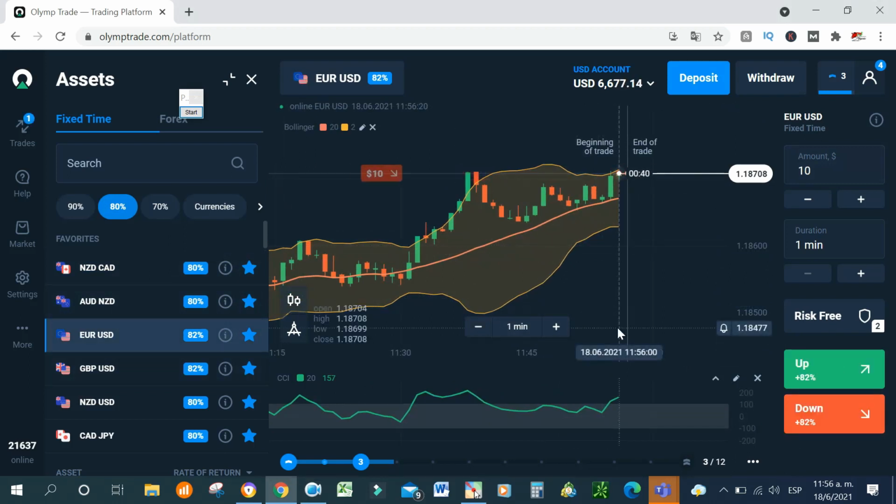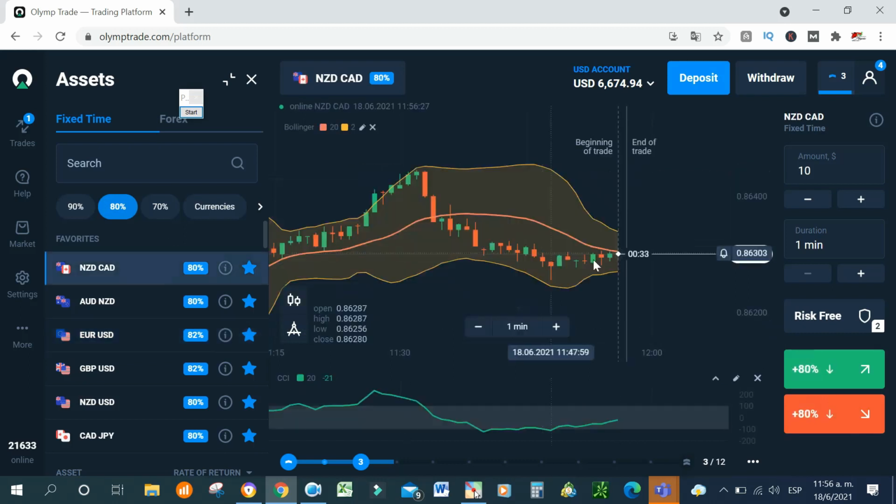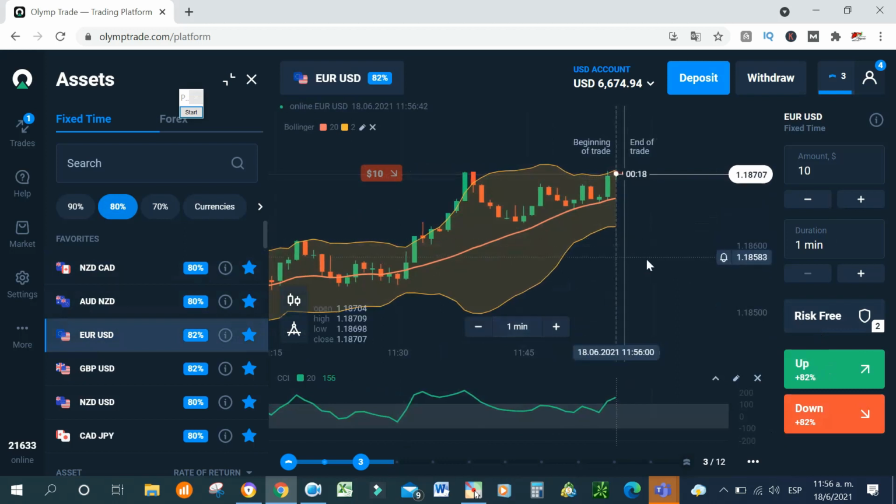Yeah, let's take the entry to the downside. Alright, so meanwhile, let's see if we got the opportunity finally. No, no, not yet. Let's wait for this one. I think I made the entry a little bit late, but it's okay. I think we can win this trade. It's very close to this resistance level, so I think it's an opportunity.